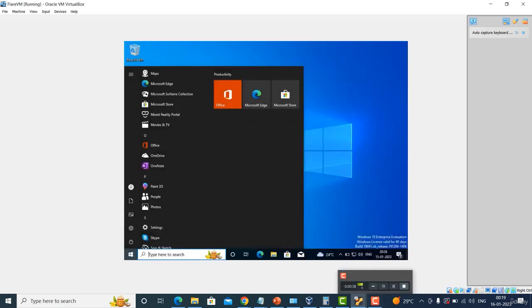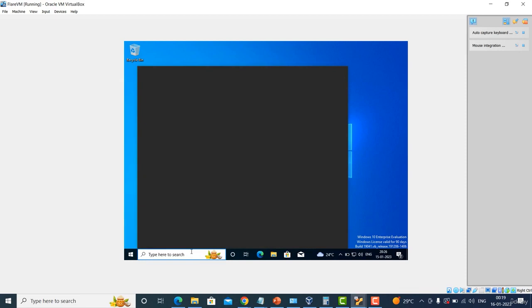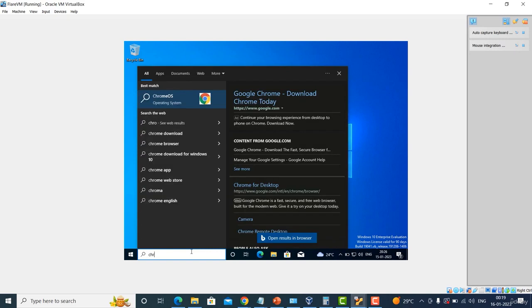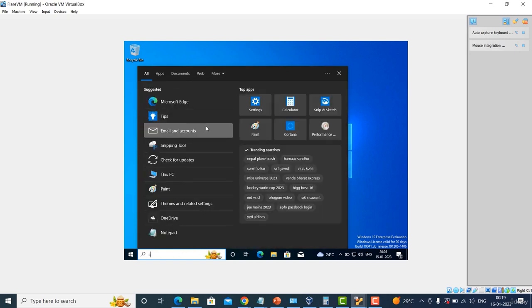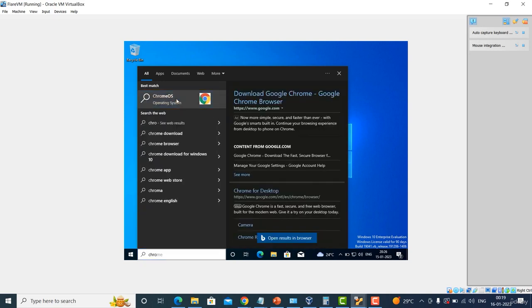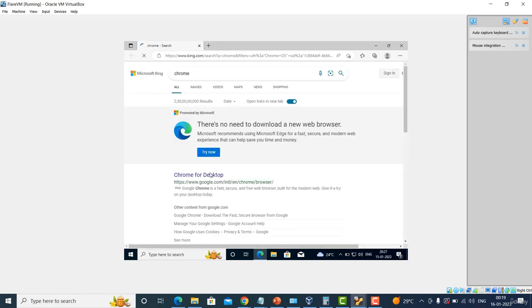We have to wait for a little time. So this is our operating system, Windows 10, where I guess we have already installed. No, we have not. Let me check. Okay, Chrome is not there. So we are going to download Chrome, which makes it easy for us to do some browsing other than Internet Explorer. Okay, I'm going to download Chrome.